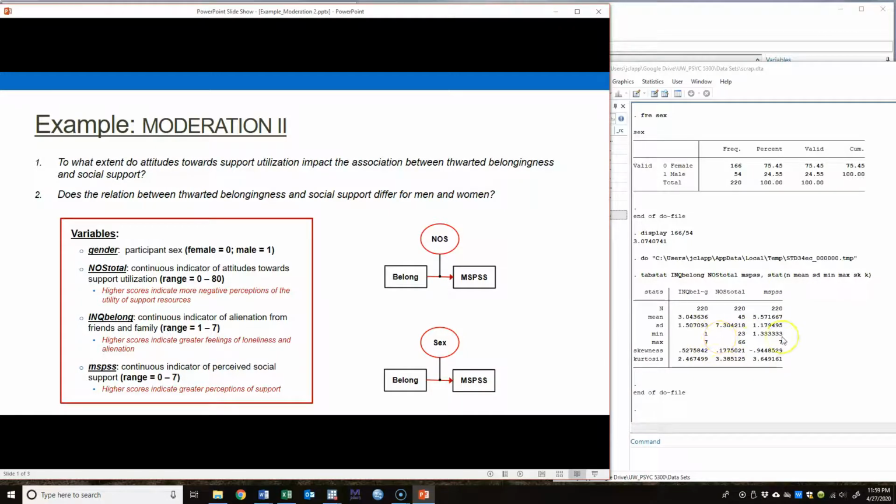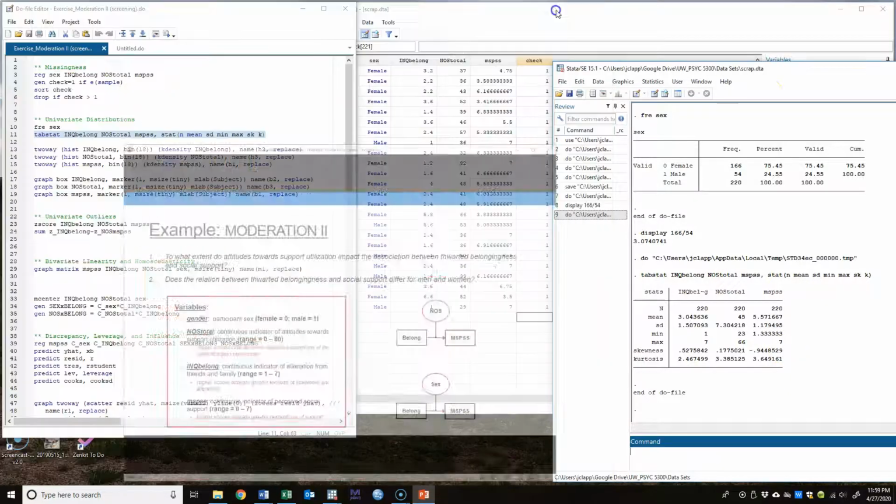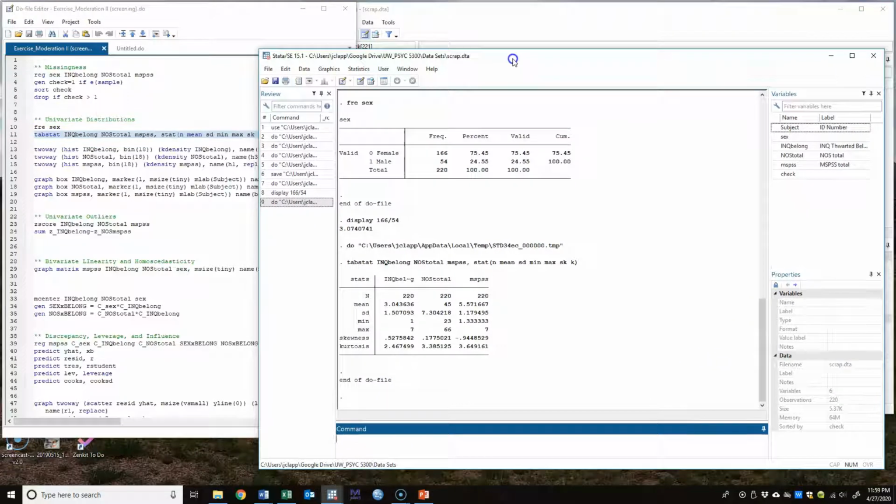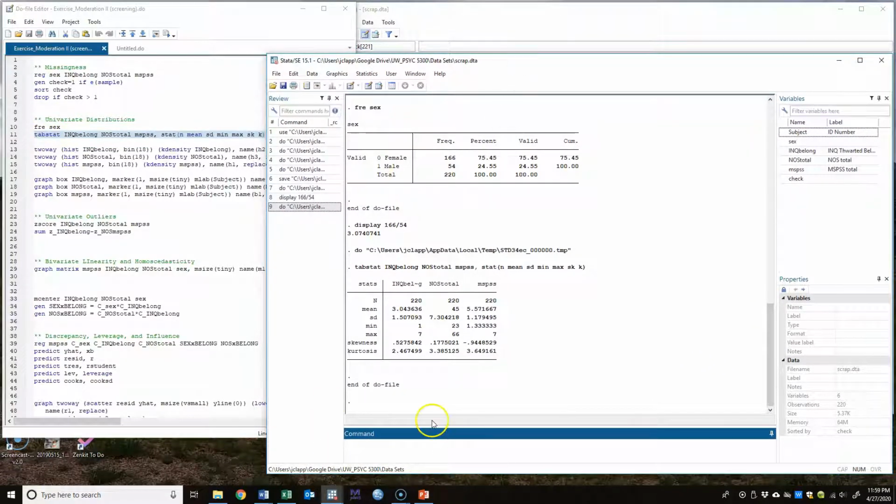So if I look at my min max for INQ, that falls in 1 to 7. I'm good there. MSPSS 0 to 7, so I'm falling in line there. So my variables are looking good in terms of plausibility. I don't have any scores that are falling out of the real bounds of the scale. Other thing I want to look at here is my skew and my kurtosis values. So if I go across and look at my continuous variables, a little bit of positive skew, that's looking pretty good for my NOS. My MSPSS has some negative skew here. We'll probably notice that in the graph, but again, all within bounds of what we would expect.